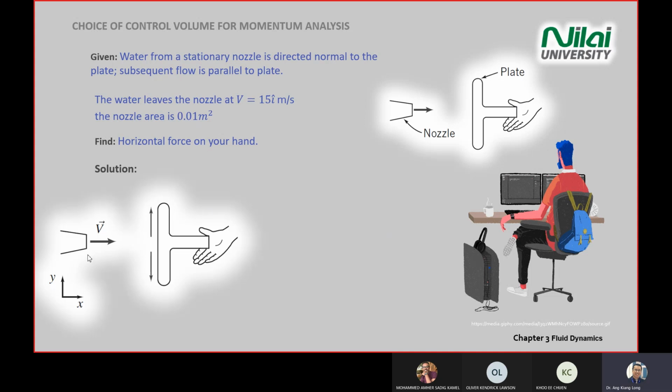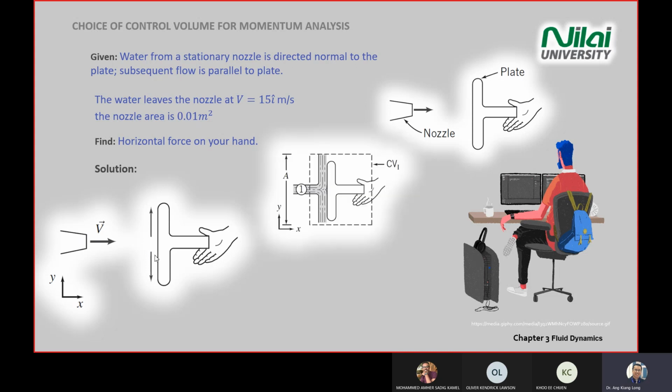The solution is that you need to know the direction of the velocity and the velocity after it hits the surface over here. Once it goes up, one goes down. So there's a change of direction, from x direction to y direction. The water changes from the x direction; when it hits the plate, it changes to the y direction. So the momentum switches place.